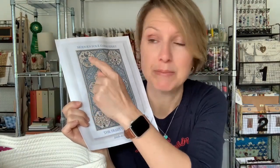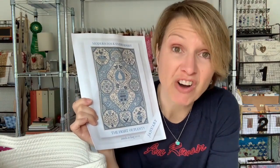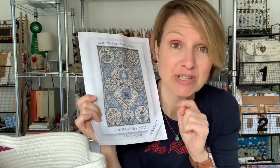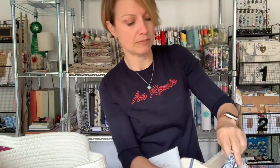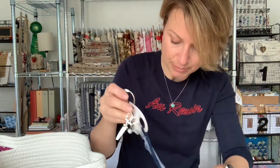Why? Because I stitched it and I missed one of the lines. Then I ripped it out. I didn't rip it out far enough, and I restitched it in the wrong place again. And now I ripped it out a 3rd time, and I am bound and determined that that will be the very last part of this whole thing that I stitched. You know, you would think that I could count by now, but no.